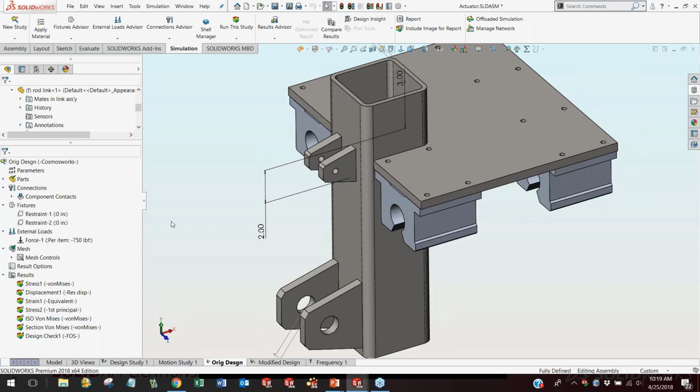So let's look at what was done. We don't want to just say, well, you can't move. We don't want to just simply say you're fixed. That would over-restrain it, and would prevent us from actually loading up this beam here. So let's look at the kind of restraints we have.